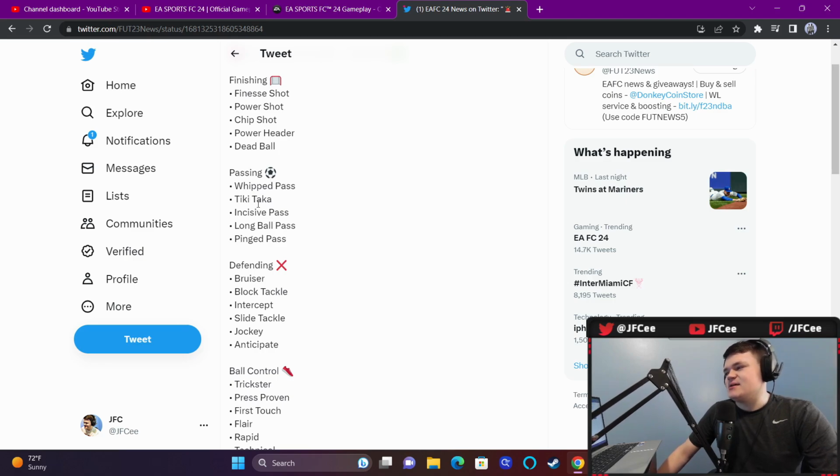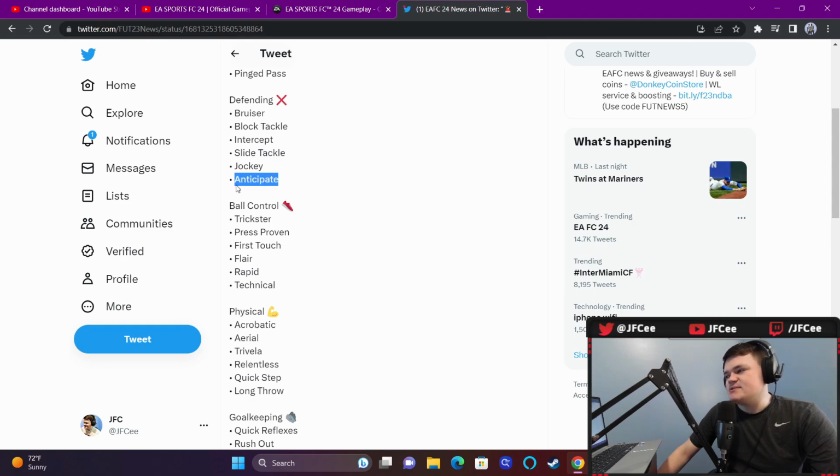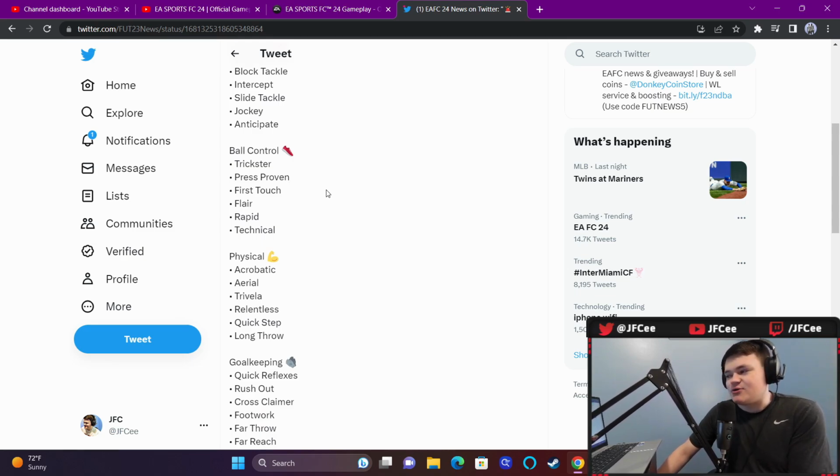Passing: whipped pass, tiki-taka, incisive pass. I don't know what that means. Long ball and pinged pass. Okay. We have no real details, so we just have to take our best guesses here. Defending is bruiser, block tackle, intercept, slide tackle, jockey, and anticipate. All right. So maybe guys with lower pace get the anticipate play style, and they'll be better defenders. Once again, that would be really ideal, but are they going to be able to code that perfectly? We'll have to wait and see. I'll give them a lot of credit, but I doubt it.